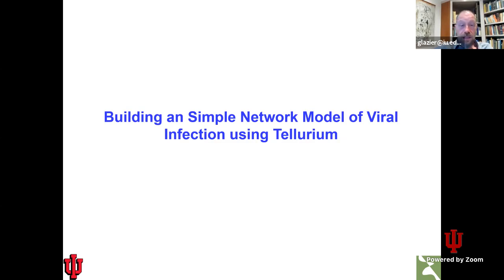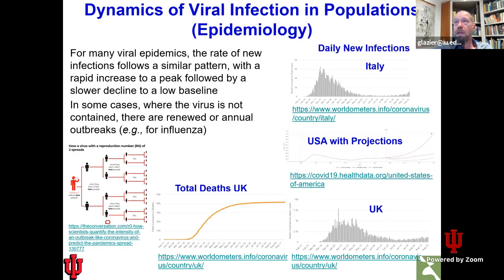As I say, I know that not everybody in this class is interested in viruses, and I want to keep emphasizing that the things you're learning here will generalize. So let's think about epidemiology, dynamics of viral infection. One of the things that's interesting about epidemics is that if we look at the pattern of infection, for example, the rate of new infections versus time, we see a similar pattern, which is that you see a rapid increase of the number of people infected. It reaches a peak, and then there's a slower decay, and eventually it goes away.